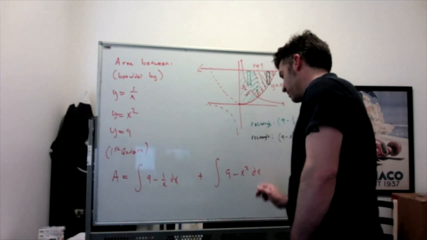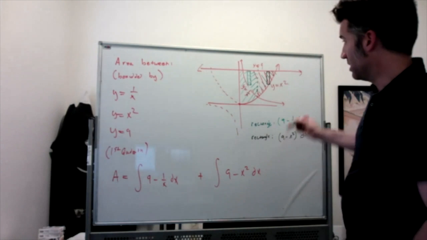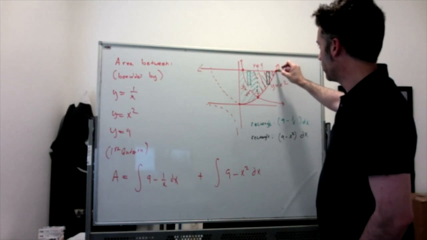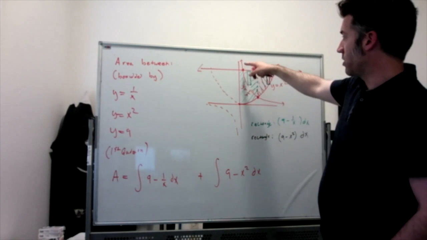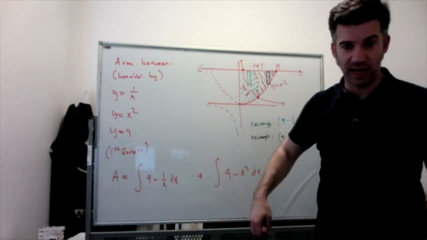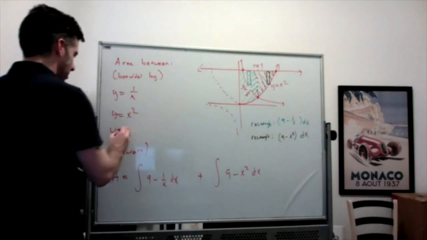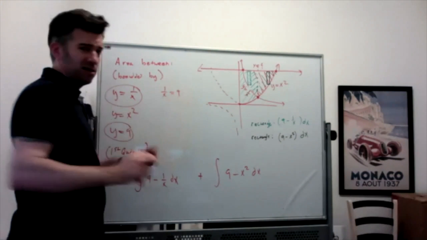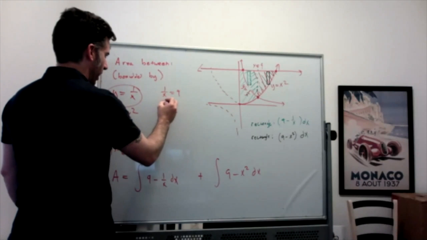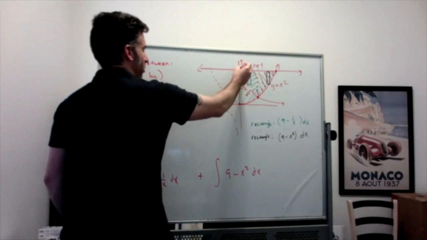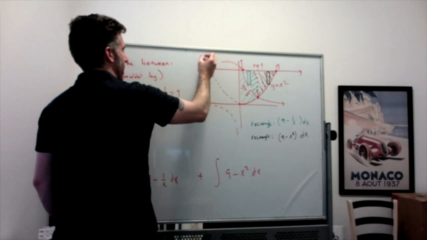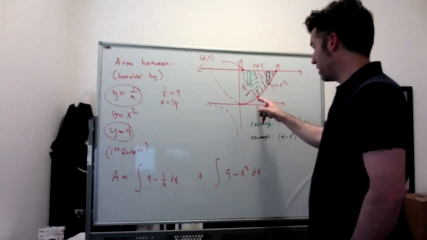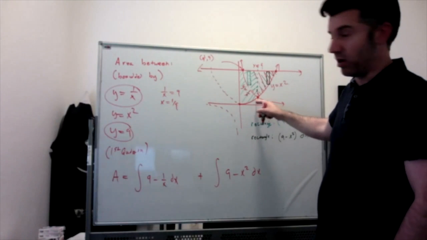Now here's the thing. I need to find the limits of integration. So I need to find this point here, and this point here. All right, so this point here is where 1 over x and y equals 9 intersect. So I'm going to set these two equal to each other. We set 1 over x equal to 9, take the reciprocal of both sides, you get x equal to 1/9. So that point there is (1/9, 9). So, let's actually do the rest. This point here, you're going to get by setting 1 over x equal to x squared.